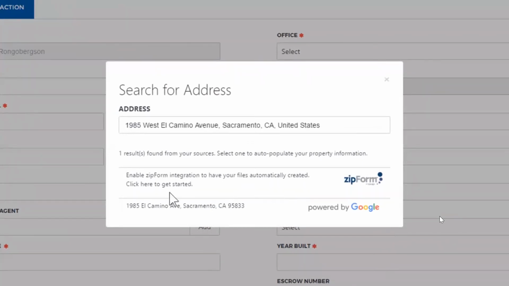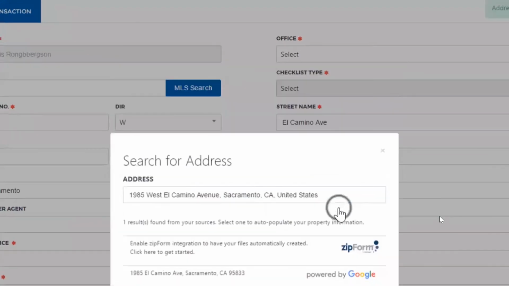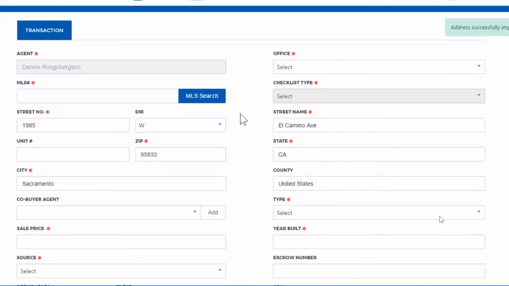So if we were integrated with zipForms and we created this file in zipForms, we'd be able to select it right there and pre-fill some of the information. But we're not, so we're going to go ahead and use the integration with Google Maps that everyone has. So click on that, and it'll pull over whatever it can about the address from Google. Notice anything related to the sale is not filled in, so we're going to have to enter that stuff manually. Everything with a red asterisk next to it is needed in order to progress to the next page. Nothing marked red can be skipped.